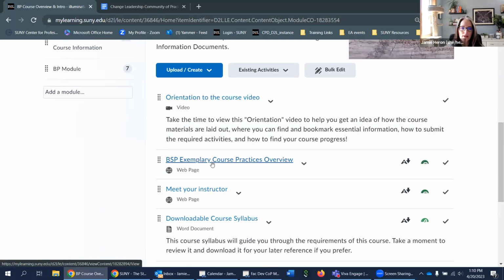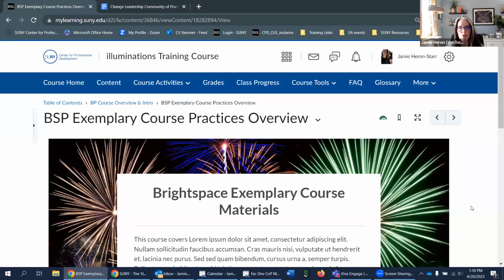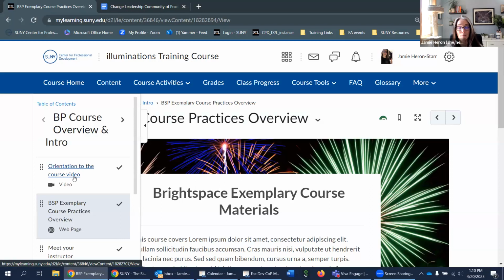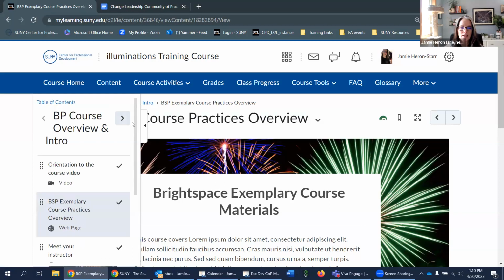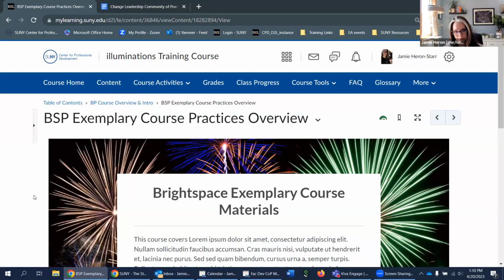I'm going to click right in here into this material, into this page. And this is typically how your students are going to be navigating Brightspace. They'll click into a module and then they'll open up one of the pages. And once they're in there, they tend not to go back out to that list. They tend to navigate between pages using these arrows, or they can use this hidden map, which I always point out to my students at the beginning. I point out the value of this menu that kind of hides over here in the corner.